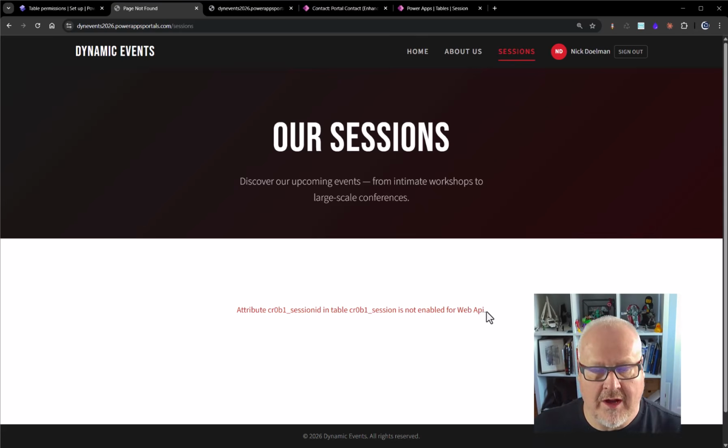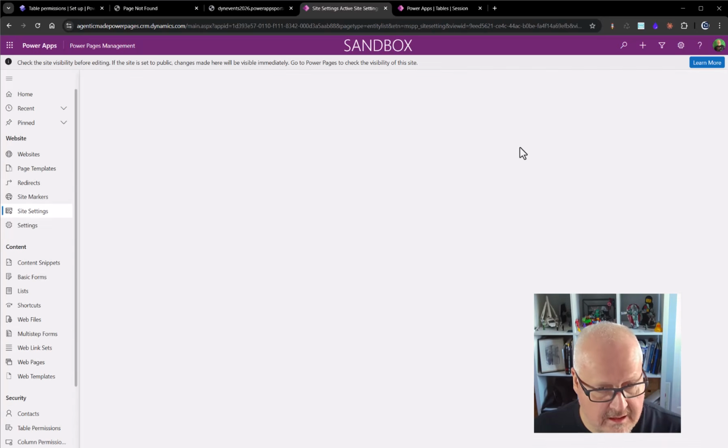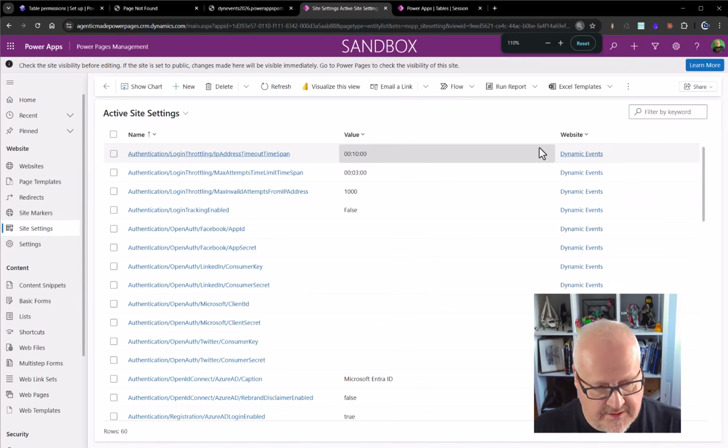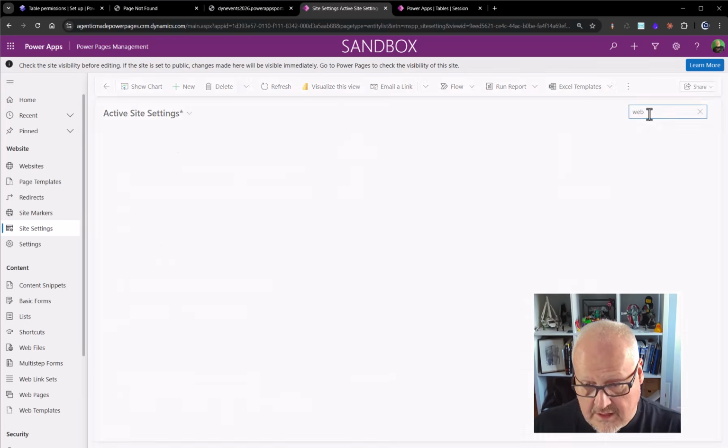Again, I can go back to Claude, give it this and get it to fix it, so I know exactly what this is. What I'm going to do is do this manually. I'm going to go into the Power Pages Management app. I'm going to go into the site settings because this is a Web API issue. And I'm just doing this for sake of time, and also not burning credits.